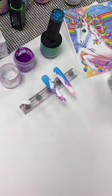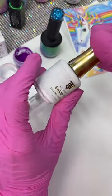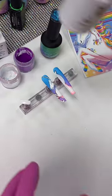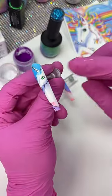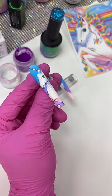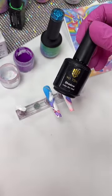Get this too. Hi, Valeria. Hello, Valeria Calera. Okay, let's see. Black right here. Let's use shadows and it's just a polish.